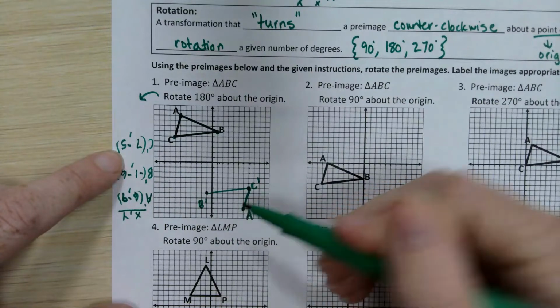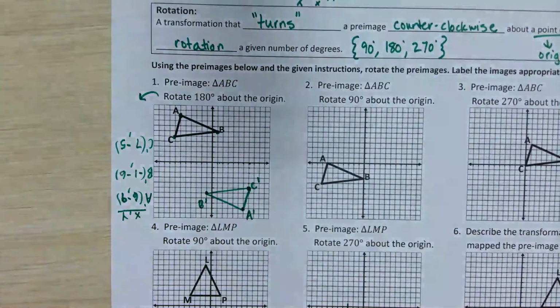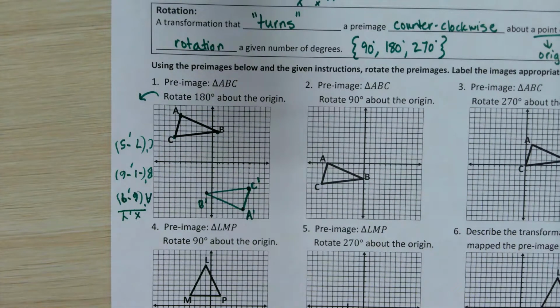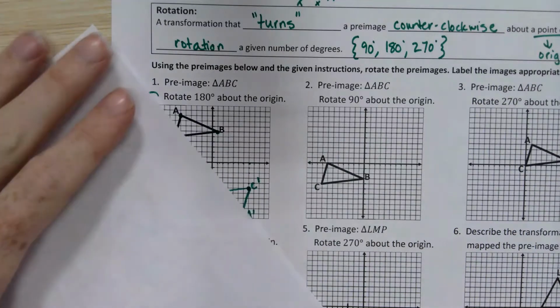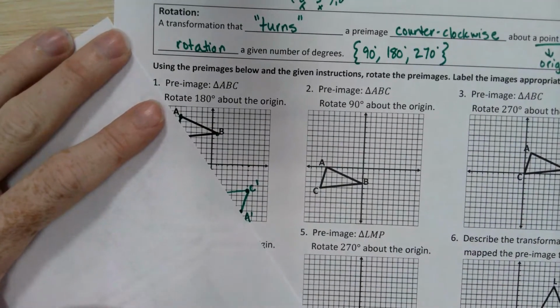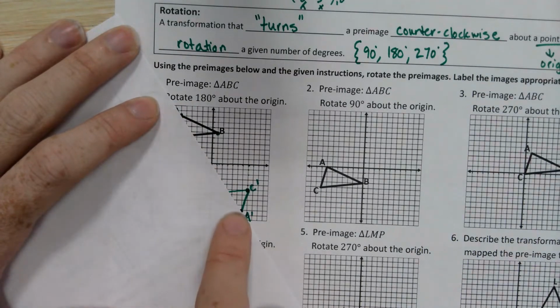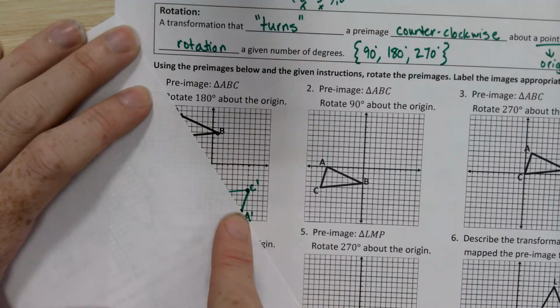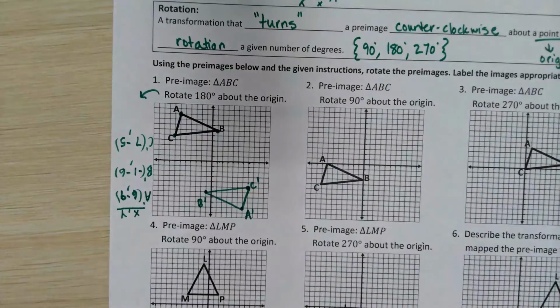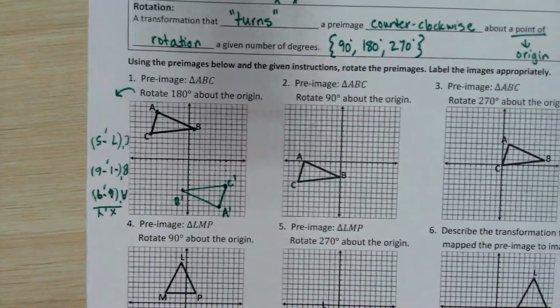That image triangle has been rotated 180 degrees. If we wanted to check it, we could take some kind of a straight edge and connect our values that are A and A prime, and we could see, hopefully, a nice straight line through the origin, because that's 180 degrees. So see how the origin and A prime all line up on a nice straight line. The same would be true for B, the origin, and B prime, and then C, the origin, and C prime.